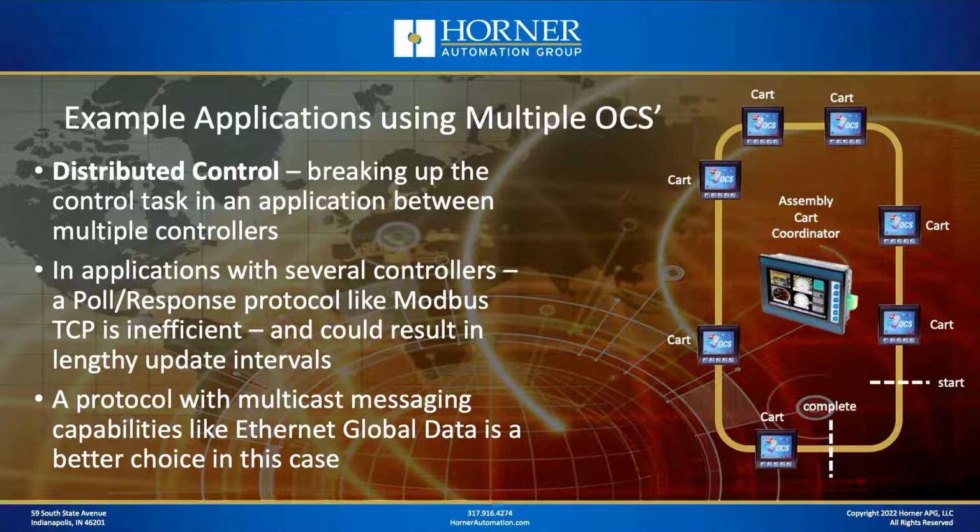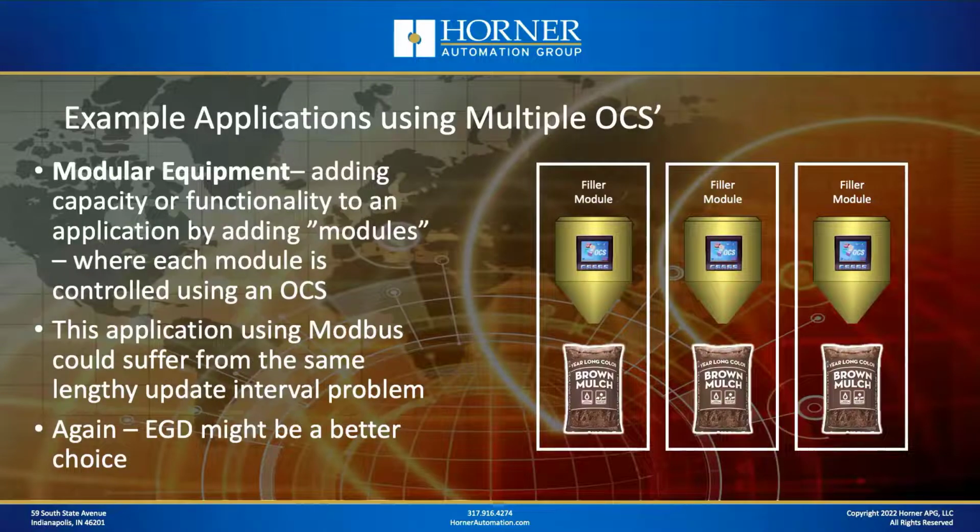Now, in this case, you've got a lot of units that need to exchange data, and a pull response type protocol is not a great choice here. A protocol that supports multicast is much better. Multicast is a communication scheme where one device can send a single message that's received by multiple other units. That architecture works a lot better in this example. So this is one of those cases where you would not use Modbus TCP for an application that uses multiple OCSs.